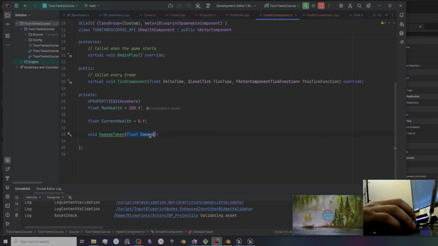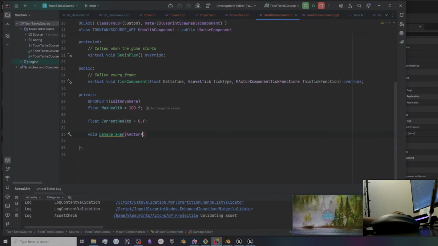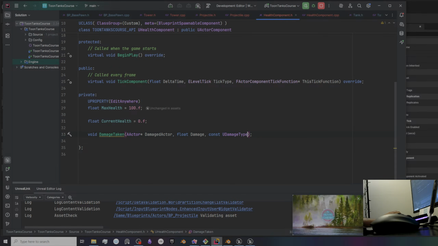The first is an AActor pointer called DamagedActor. And this is what it sounds like. It's the actor taking the damage. Next is a float called Damage, and this is the actual damage amount.